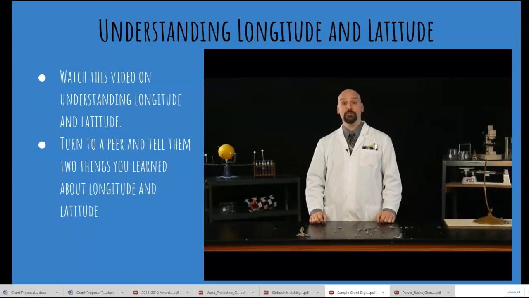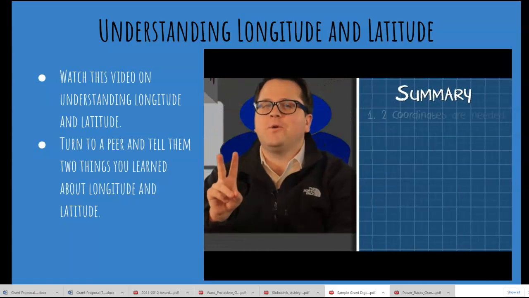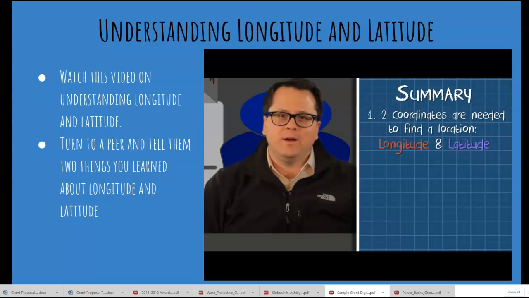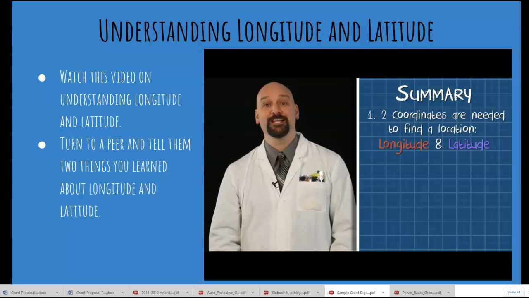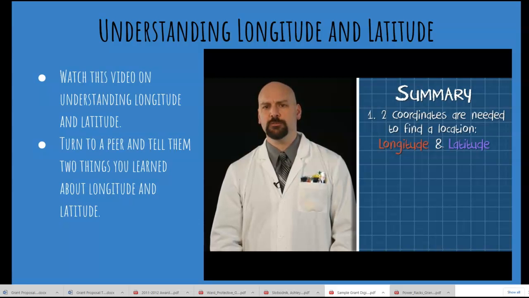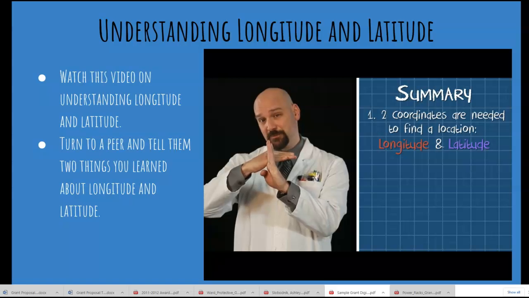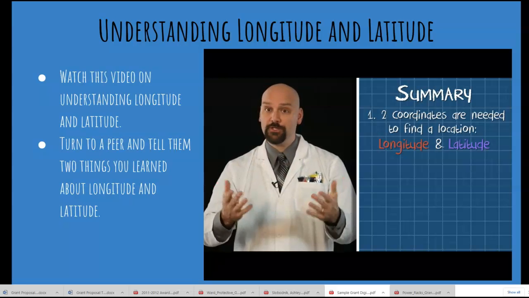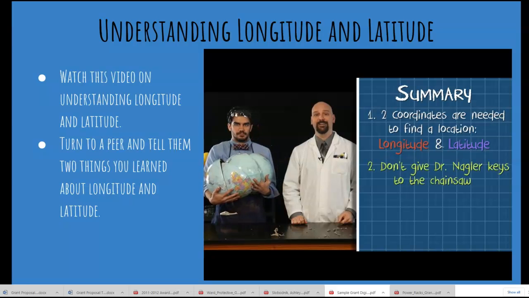So did you learn anything useful today? Yes, I did. I learned that it takes two coordinates to find yourself on the globe. Longitude and latitude. That's right. Latitude and longitude are invisible lines used for navigation that intersect at specific points. What else did we learn? I learned not to give you the keys to the chainsaw.